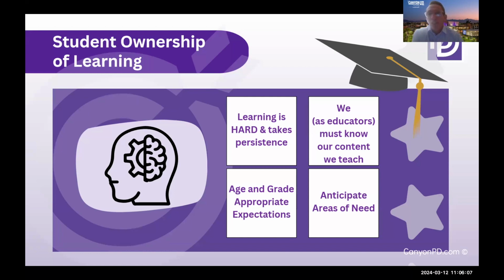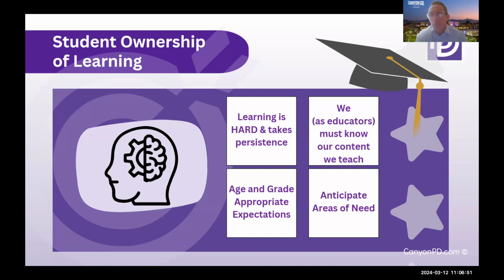Next, in the top right corner, we as educators must know our content we teach, and we need to know it well. So this means professional development sessions specific to the content you teach. This means learning through collaborative circles and PLCs regarding the content standards that you're expected to teach, finding different ways to connect that learning to what's meaningful or impactful for your students. In terms of the age and grade that your students are, what do they like, and how can you tie in some of their interests to what it is you're teaching? For instance, sports teams or hobbies or music, things that your students are into. Can you tie that to the content you're teaching?